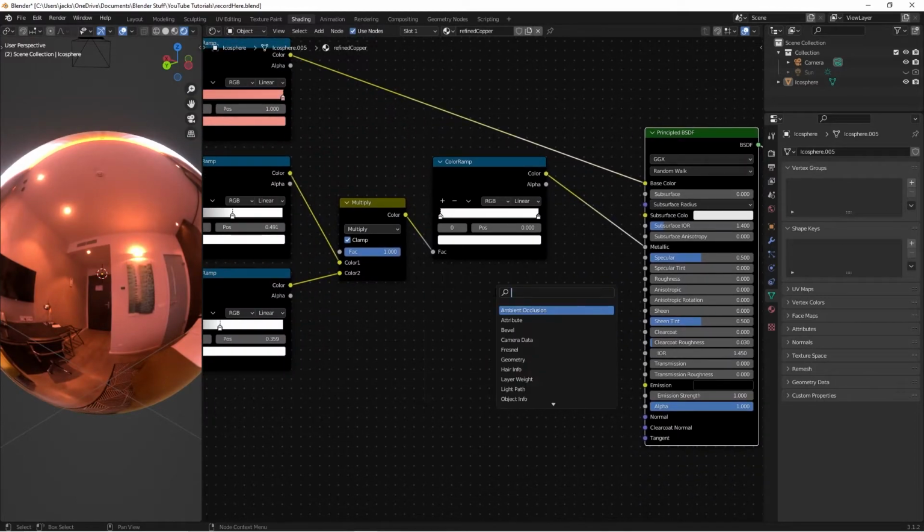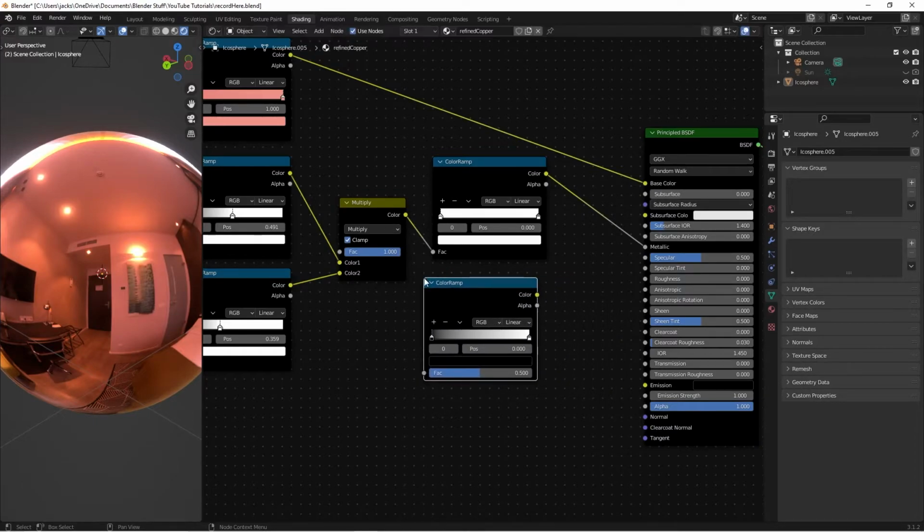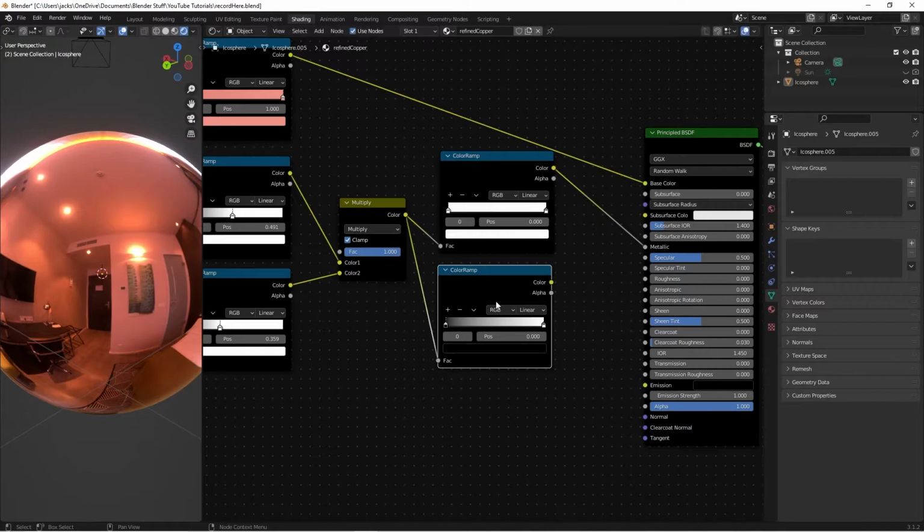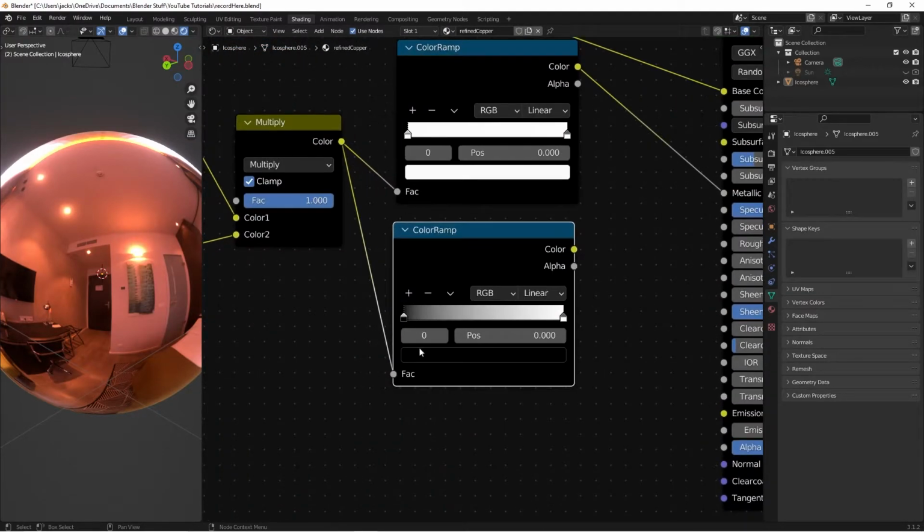So the next step is going to be Shift A, search for another color ramp. This is going to be for our roughness. We're going to drag this color into here. And then on this color ramp, we're going to be tweaking the values a little bit. So the first step is we're going to bring in this right here to about a 0.78, something like that. 0.77, why not?